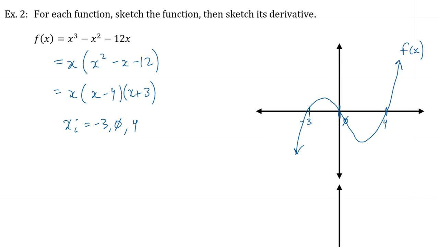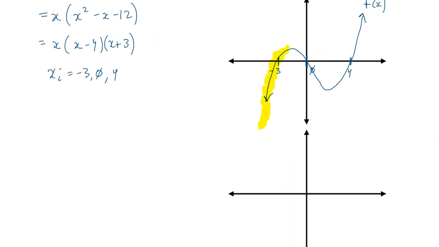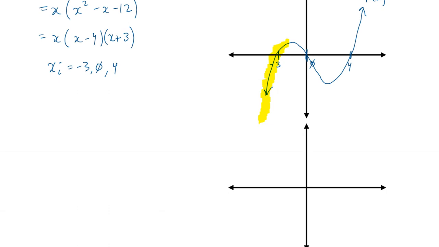What did we just learn about the relationship between the derivative of a function and the original function? If it's increasing, then the derivative is going to be positive. So this is increasing here. Is that true? Yeah. When does it stop increasing? Right there. So what happens to the derivative when it stops increasing? It hits 0. And then f prime will become negative.